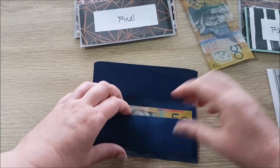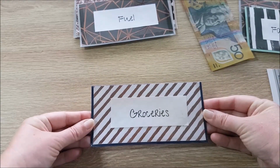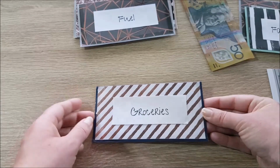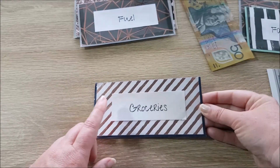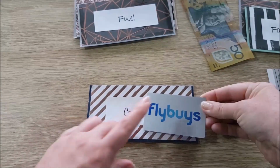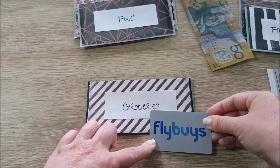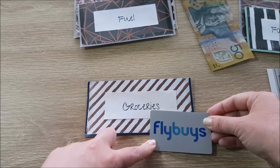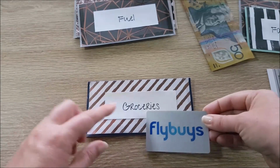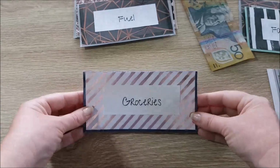And I'm going to kickstart December by continuing our $50 low spend grocery challenge, for want of a better term, and see if we can get another week or two with a really low spend, which is going to leave me more money for Christmas and New Year's. But I do also have points to cash out on our Flybuys card, which I will be converting to Flybuys dollars, which I can use at the grocery store. I can use it at Coles, but I can also use it at Target and Kmart to buy gifts and Christmas presents and things like that. But $400 in cash, we have some Flybuys points, and we're just going to make it work.